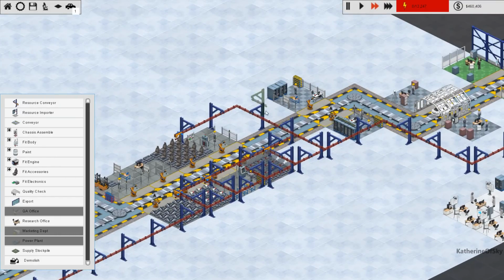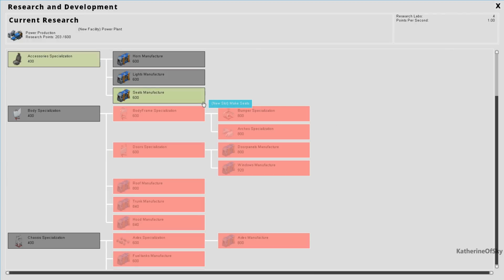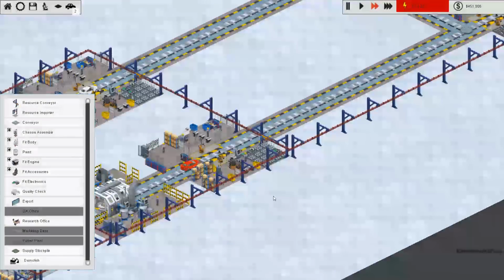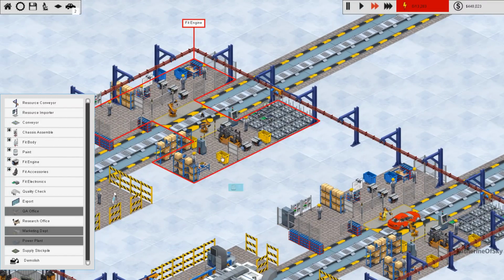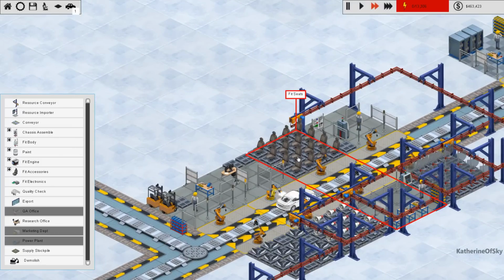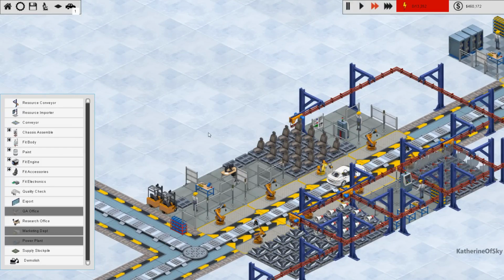Okay, cool. Now, what we got in research is, let's go see it again. The ability to make seats. Now, this is something that's kind of an extra twist on the game, whereby not only can you import these items that you're using for your cars, but you can make them in-house. And looking at the prices of various things compared to raw materials, it can be something like half the cost. So if we look at seats, does it tell us how much they cost?